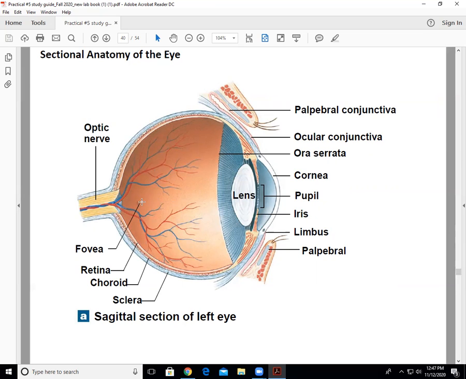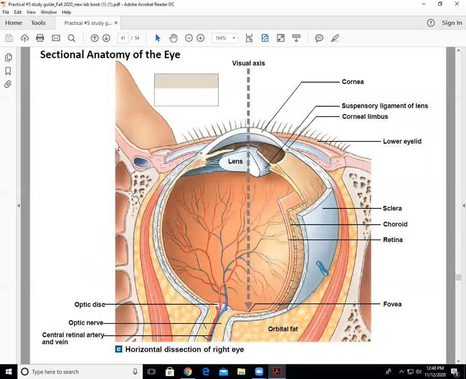So here's your fovea. Light focuses generally at the fovea. And then you have your optic disc back here and your optic nerve. Like I said, the visual axis goes through the lens and hits the fovea. There's your optic disc, where you have no photoreceptors. It's a blind spot, but all the information you see from other parts of your retina feeds into there to go into the optic nerve.